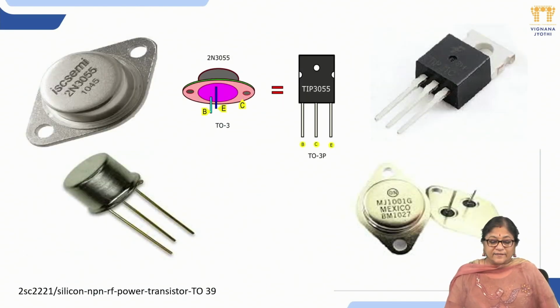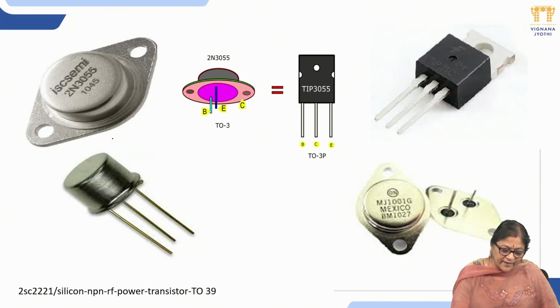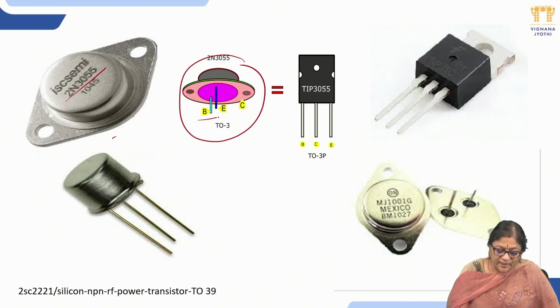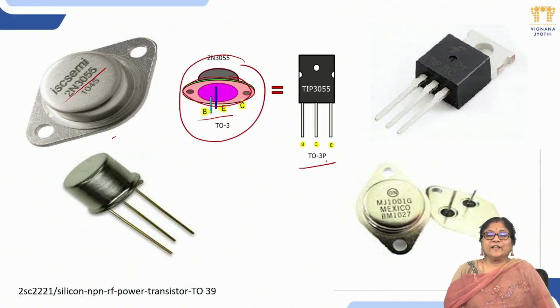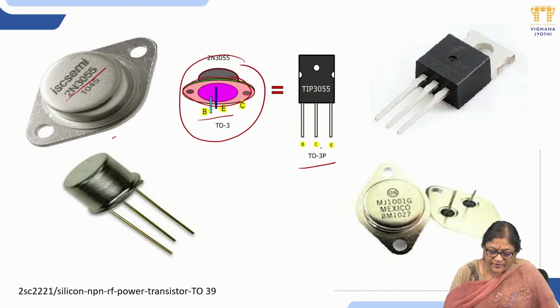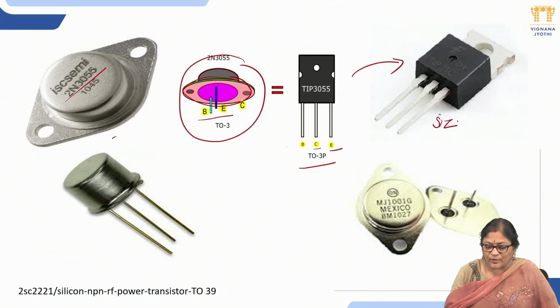Let's see how they look. If you see, this is a 2N3055. Here you can see the name. And here, for less power, it is smaller in size. There are only two terminals, base and emitter, and the collector terminal is its complete case. And for less power, this kind of TO39 package will be used, that is TIP3055. First one is base, the middle is collector, and the final is the emitter. If you look at the size, it is going to differ from size to size. The bigger the size, the more the power.